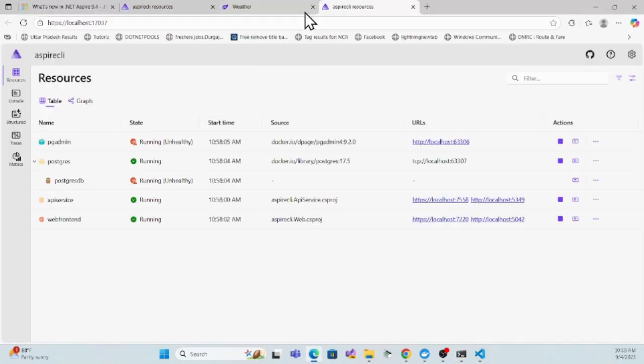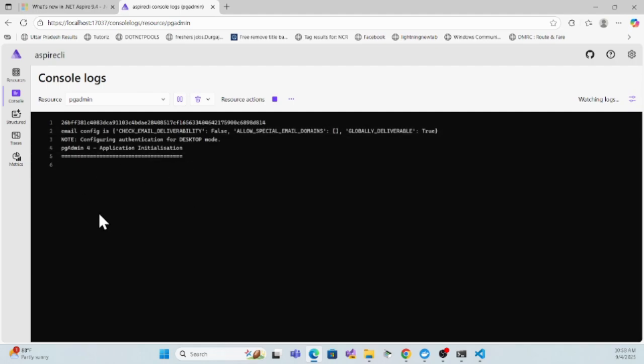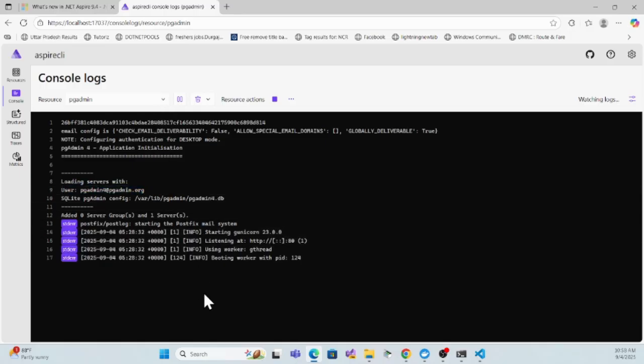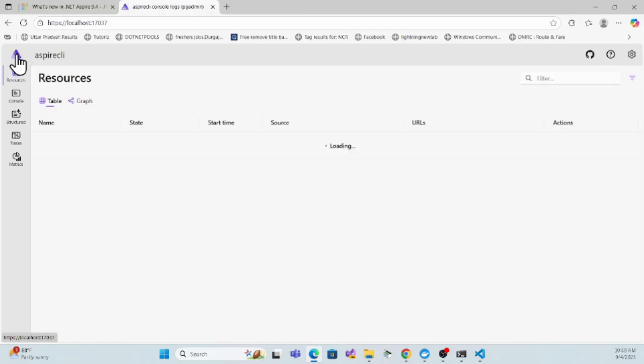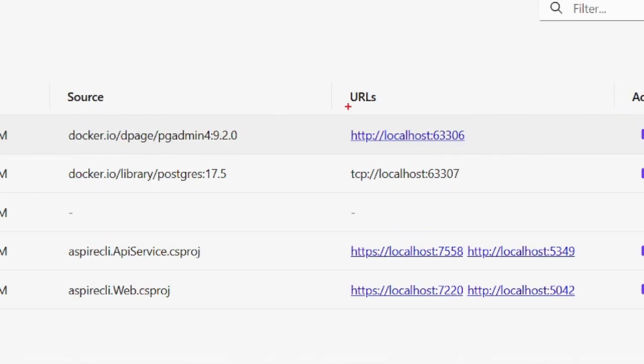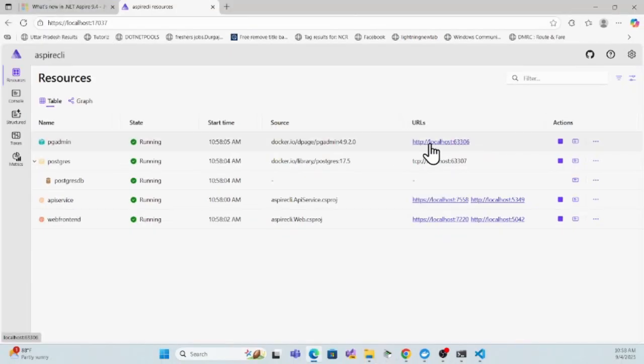Just open it, and see, it is trying to run your application in the container. You can also see the log, where it sets up and creates a container and then runs it in your browser. Now it's good. They also provide this username, and it will also take the password. That is done. And they provide this URL, which I can open directly. So I can just open it.